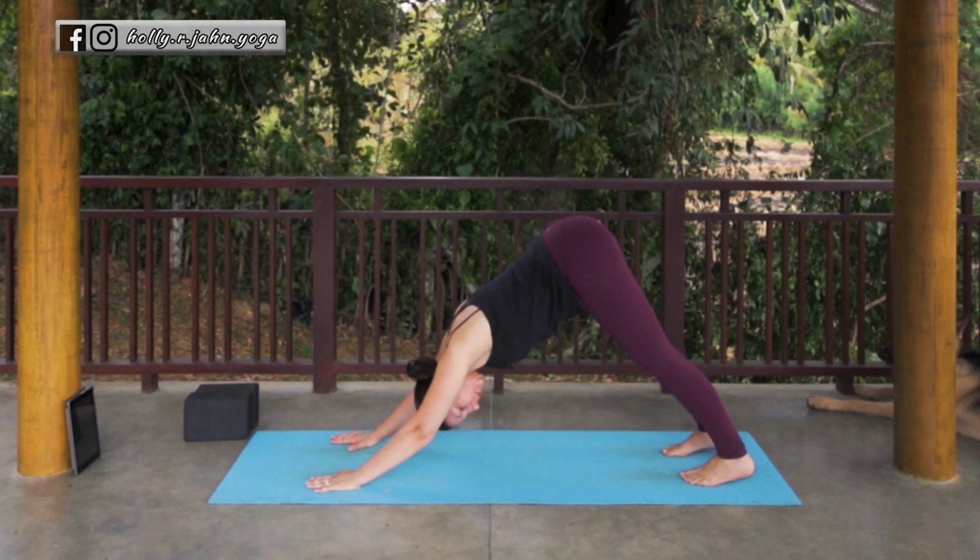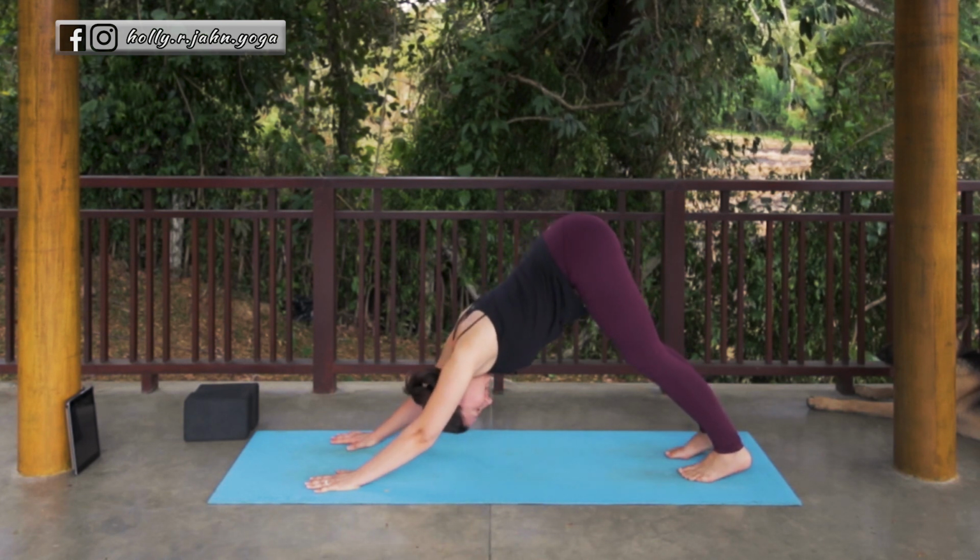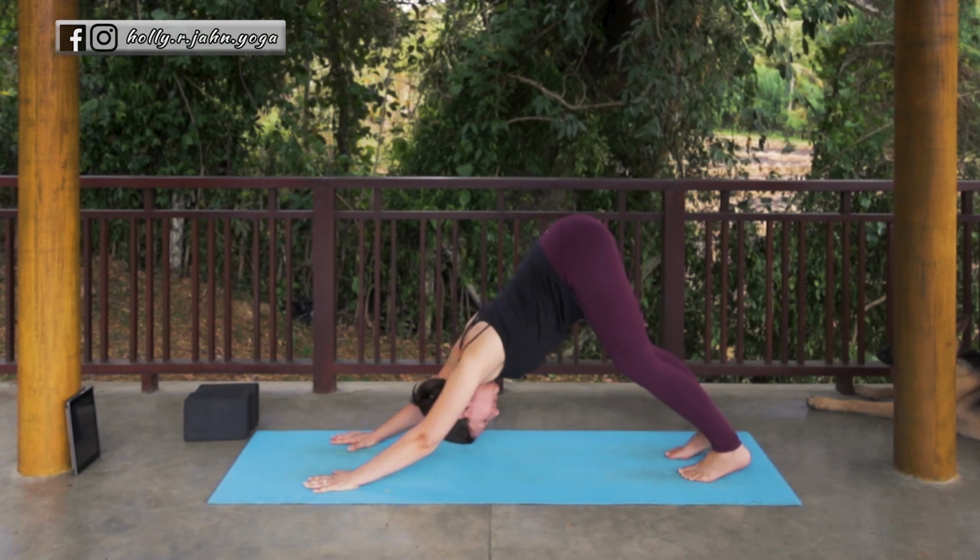Now you can come to child's pose too. We're gonna go one more round. All right, here we go. If you're in child's pose, come back to your downward facing dog.